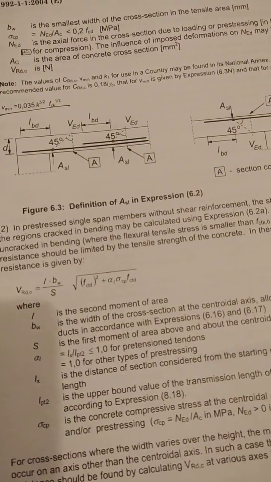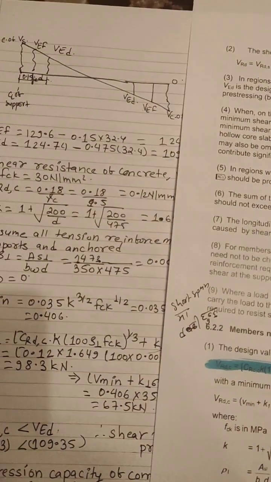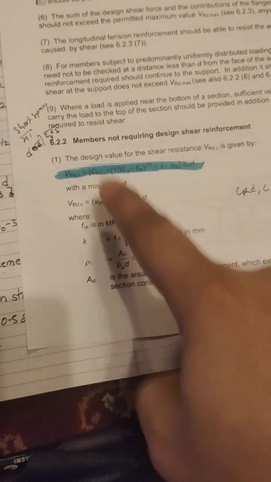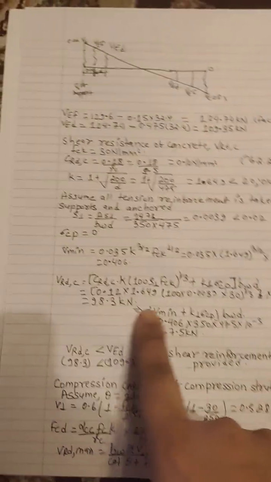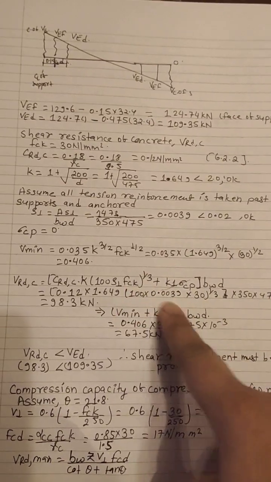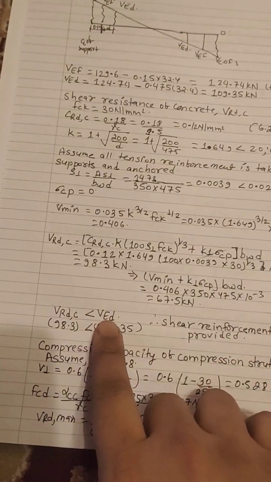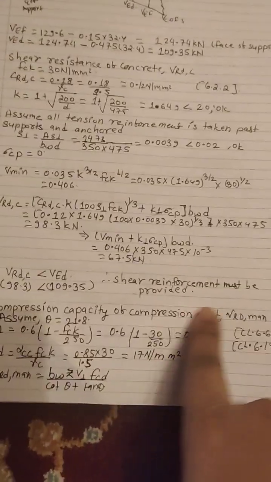That means P minimum, and BRDC, it should be the minimum value. So we have the BRDC, it should be BM plus K1 plus C BWD. So now we have everything. Now we are going to put the formula BRDC 0.47, and we only keep the value which we get from up 1. I'm showing how to take the value. So our VED is greater than 109, is greater than 98.3, so reinforcement is required.